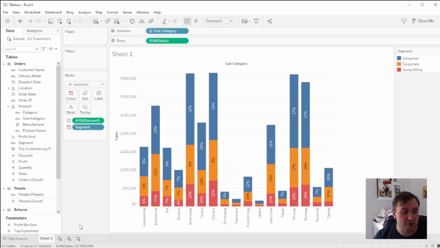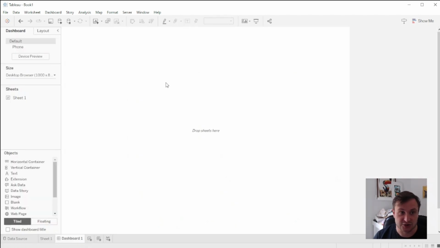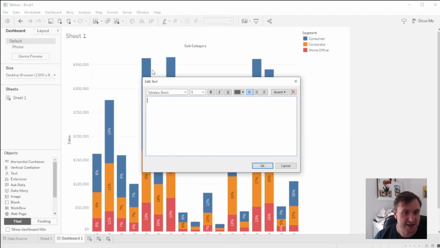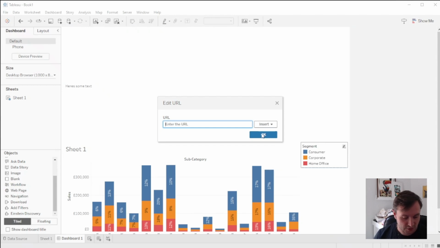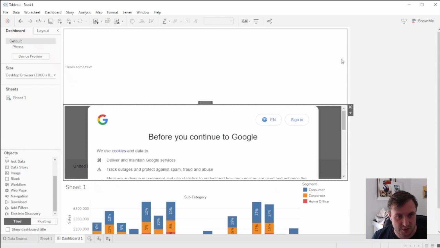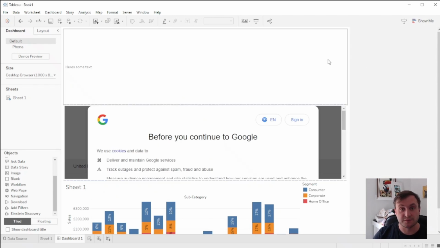Now, when you're on dashboard, this one isn't documented, but is quite well known. If you're building out your dashboard, so here we go, I've got this, I'm going to bring in a nice text container here. Here's some text. Maybe I will bring in a web page as well. There we go. Now, if I want to make sure that everything is spaced correctly, and I'm going to be chucking in some containers on here, and I'll make sure my padding's good.